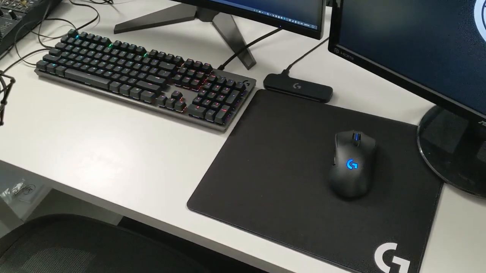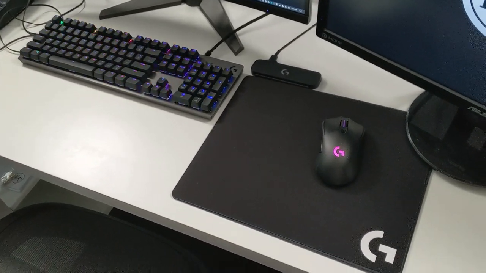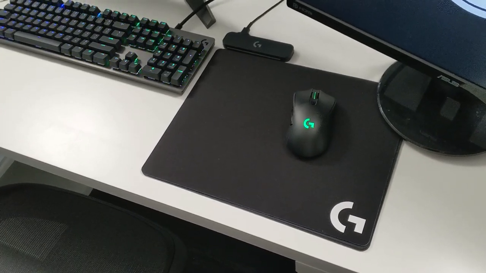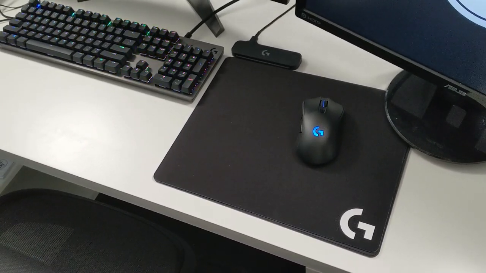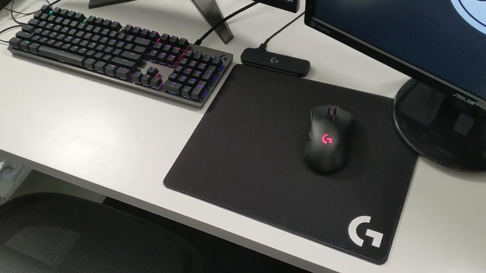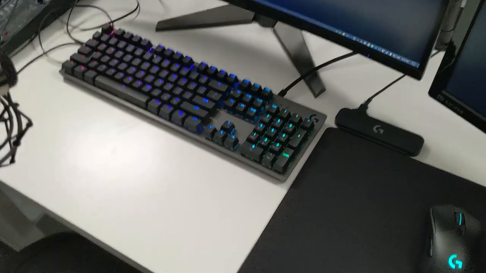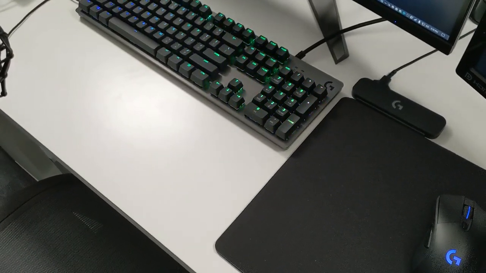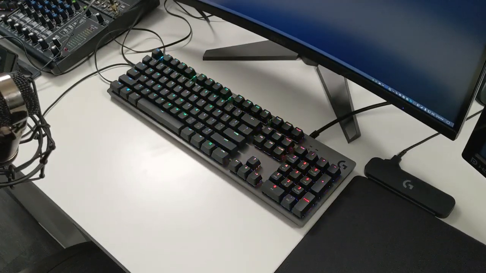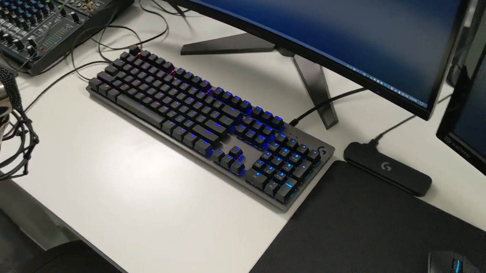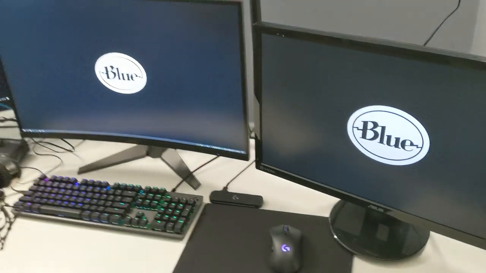Now, obviously, your peripherals are important, and we've got a bunch of Logitech stuff here. You can see the wireless mouse and the recharging mousepad, and these are really nice. Make sure you don't get any cords caught on anything, and you don't have to mess around with batteries or any of that. And you got the keyboard here. Now, I've got the RGB turned on. I don't usually leave it that way, but some people like it, and so we'll kind of show that off.